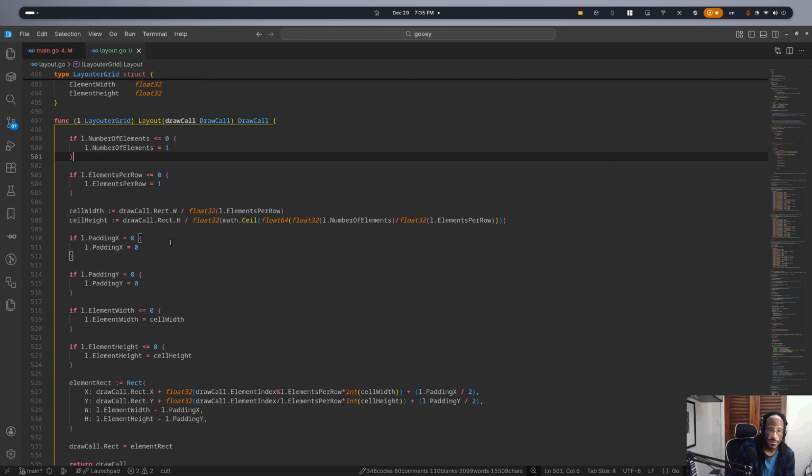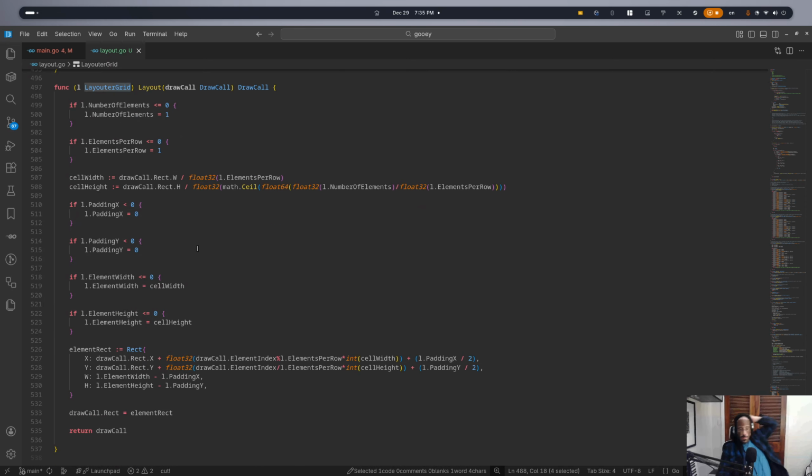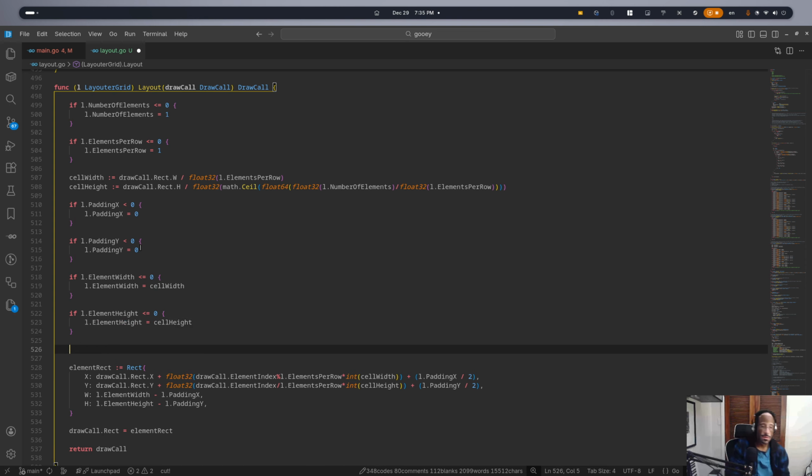So let's take a look at this code one more time. Grid. So it's the same concept as the padding. We just need to know the difference.